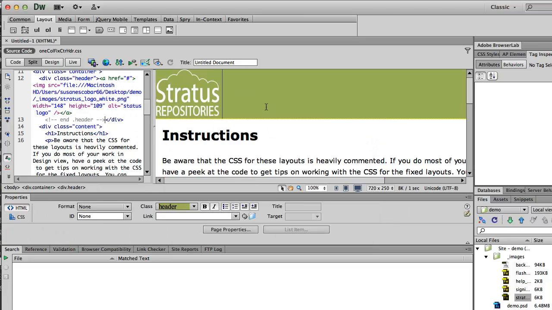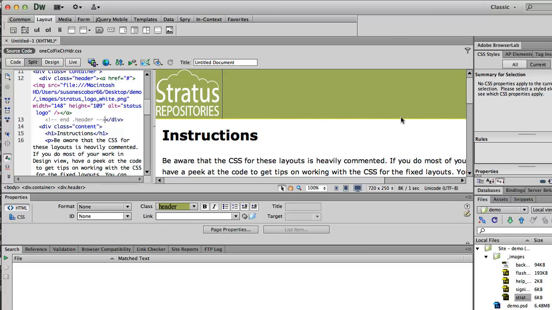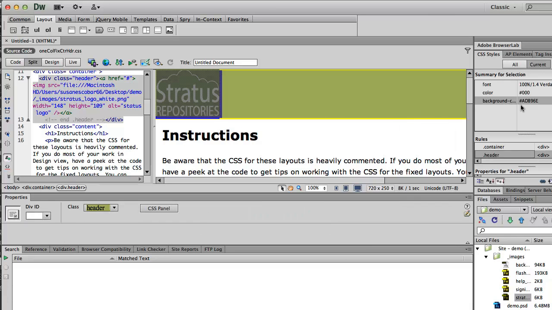Okay, now this is on that background, which I don't really want. So I can actually take that out. If I go into my cascading style sheet, I can select for this particular thing by selecting this div tag here. You can see I have a background color and I don't want that.